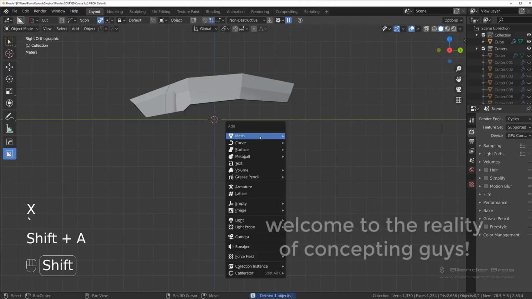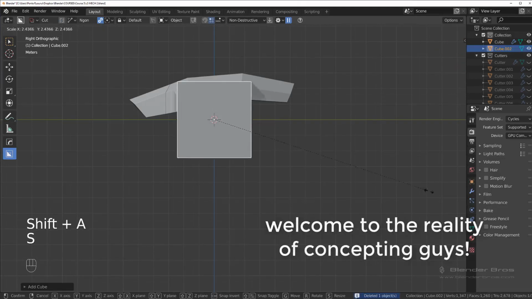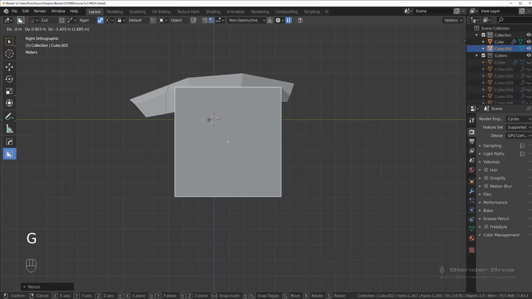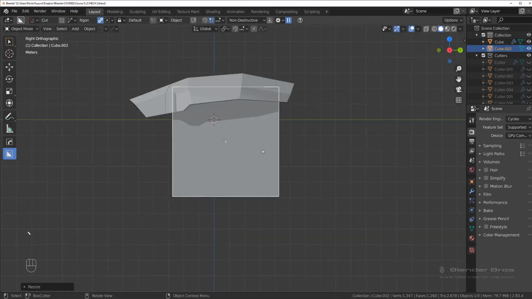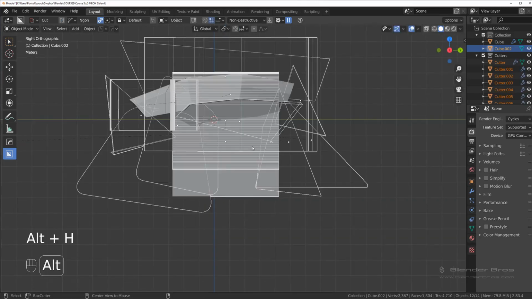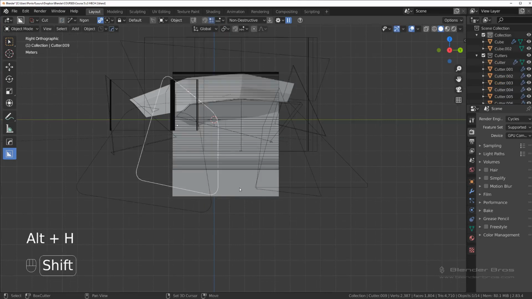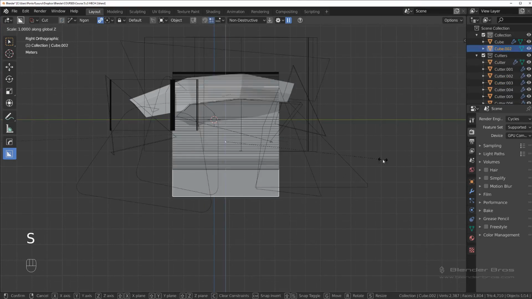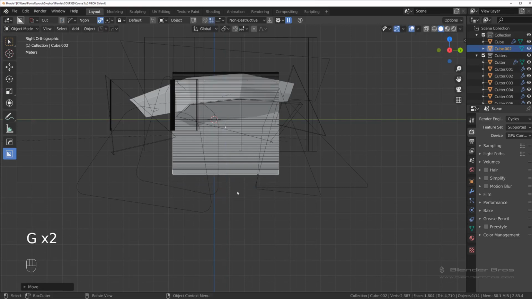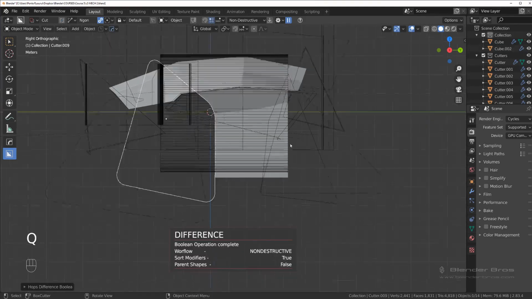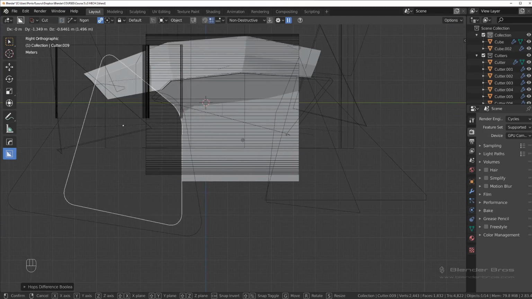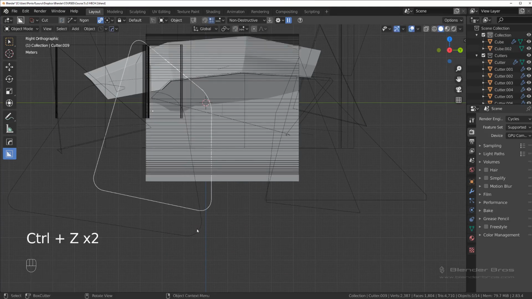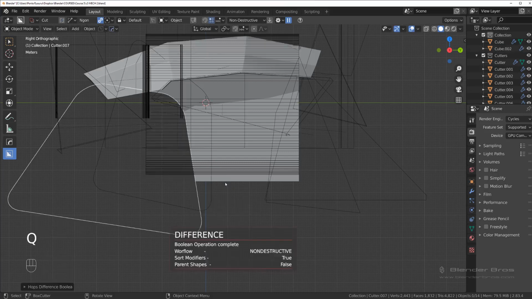let's do it again. Let's just grab a cube. I don't like the shape. I changed my mind. And let's make it narrower. Like this. Good. And let's Alt-H so we can see the cutters. And this cutter is perfectly fine. So let's make it narrower and bring it up a bit. Okay, so let's cut this one. And now, you know, maybe it's a bit too crazy. So let's bring. Oh wait, this is a wrong cut. This one. Sorry. There we go.